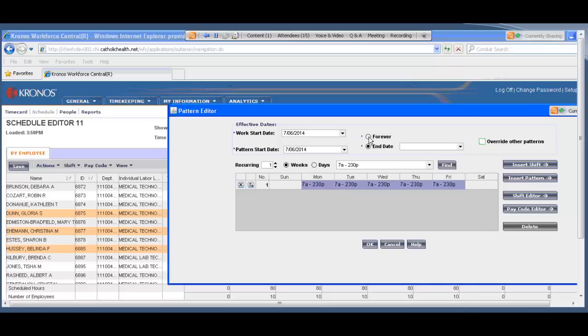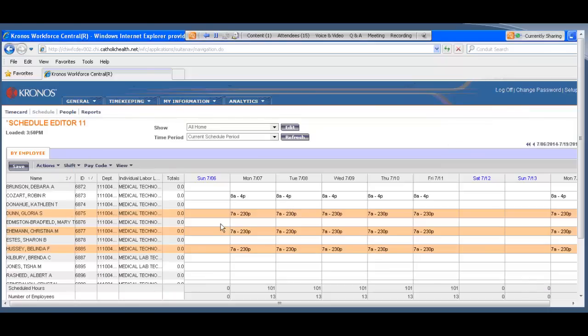But I'm going to leave it as a forever schedule. And then once I have that all filled out, I click OK. And now I have my pattern in here of 7 to 2:30, Monday through Friday for these three employees. This is showing me that this is unsaved yet.